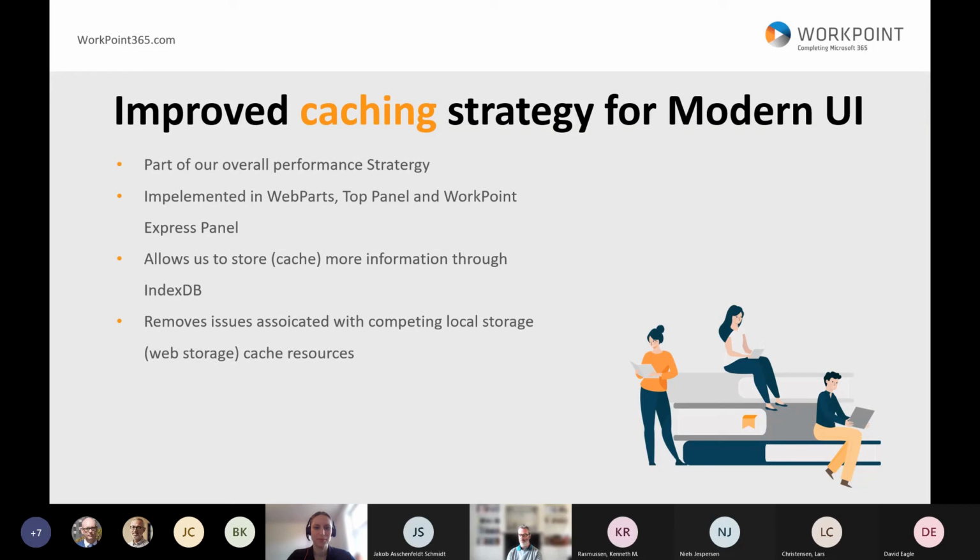So rather than using the local storage web cache, moving it into IndexedDB gives us a lot more flexibility. This is part of an overall strategy on performance in our front ends to make sure the user experience is as streamlined as possible.